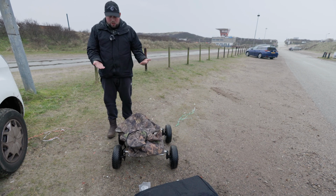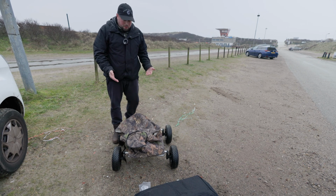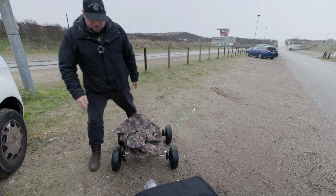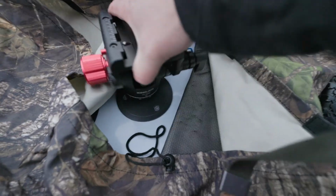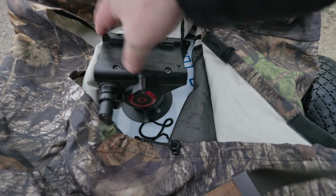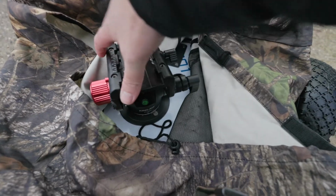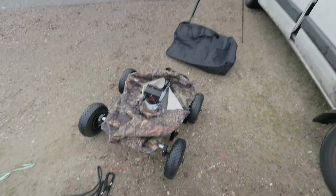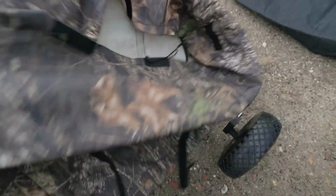And then we've got the wheels up on the high mode, and when we want to go filming, I'm going to put the wheels in the lower mode. Tripod thread there. And I've brought the little head today so I can get even lower to the ground. There we have it. And this is all completely waterproof.